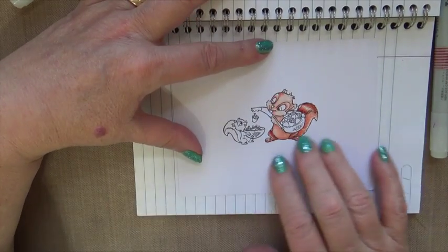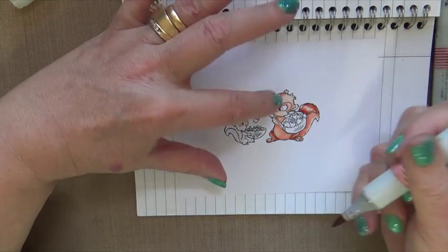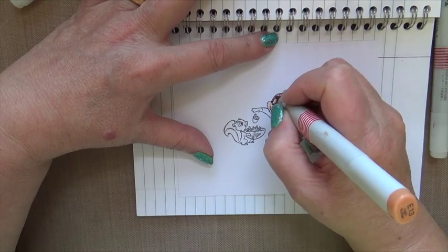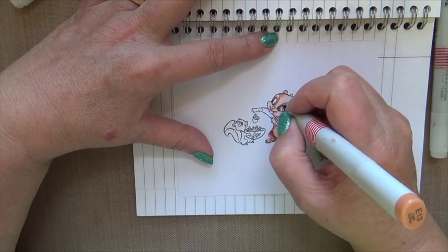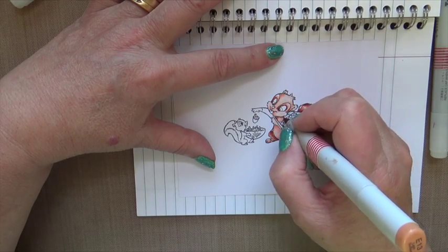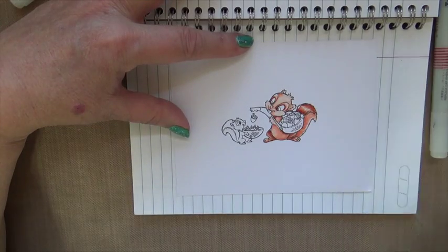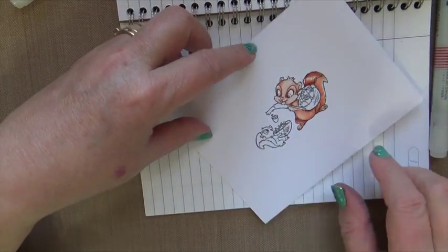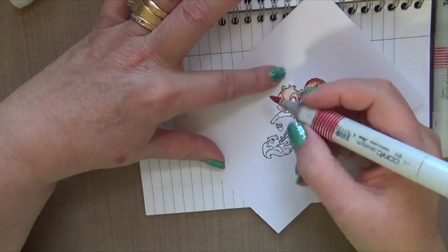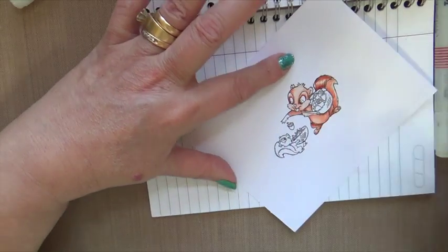And always frequently look at your image and see, is there anything you want to darken or add more definition? I think the areas around the eyes need more, under the little chin, and areas around the basket. Now that other little arm needs a little bit of attention. So we will just repeat that process.